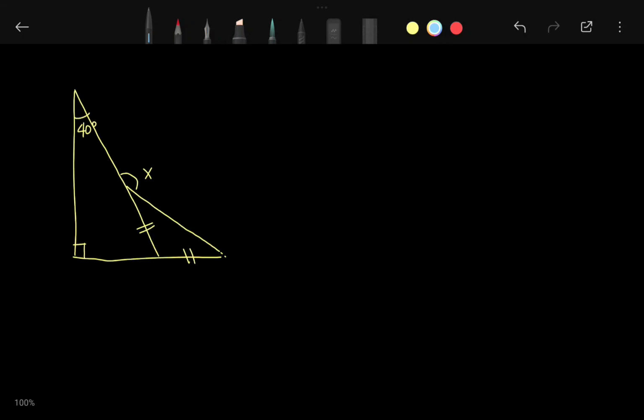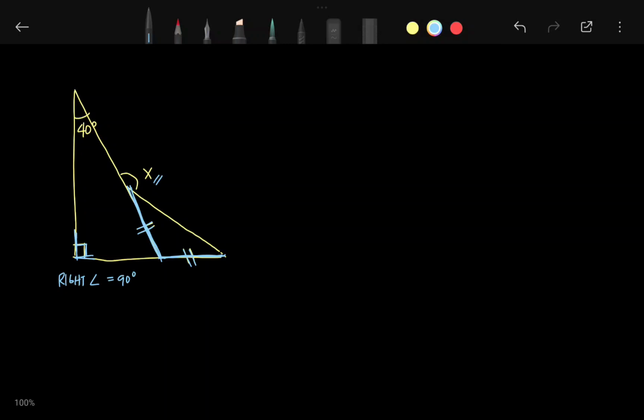Now let's find x in this problem. We can see a 40 over here and this square symbol. As discussed earlier, this is the symbol for a right angle, which is equal to 90 degrees. Now, another symbol that you can see here are these two parallel lines. Whenever you see this, it just means that these two sides of the smaller triangle are equal. Equal ang ilang length.